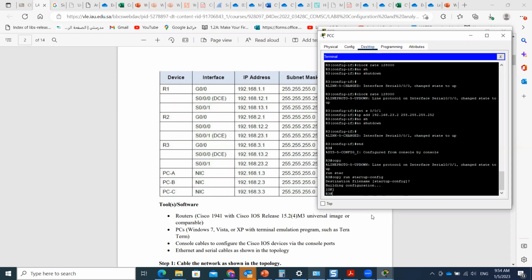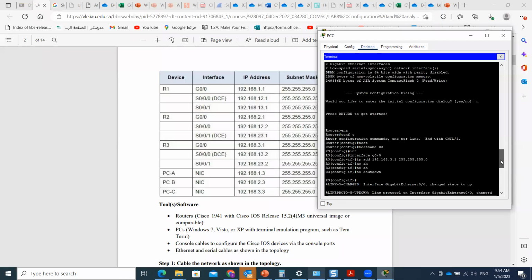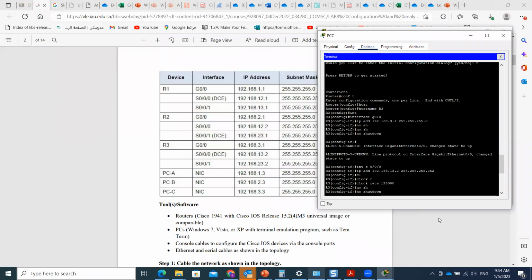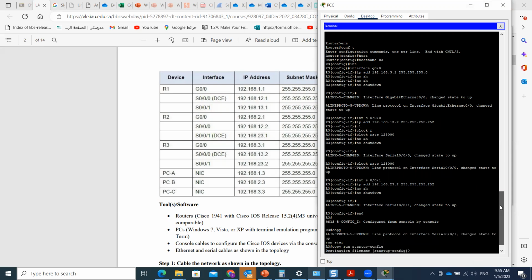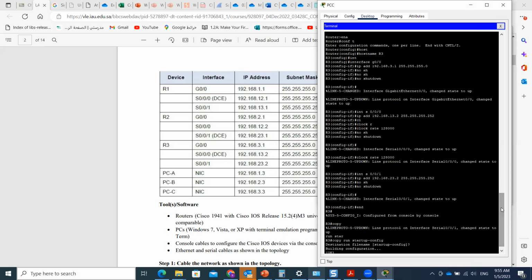Doctor, with me, yes please, can you go to the first thing after the hostname? I just want to take a screenshot, please. Okay. Let me see. Okay. Yes, there you go. This is for router 3, yeah. Router 3, router 3. Can you just go down? Okay, that's perfect. Okay, thanks so much. Okay, thank you.